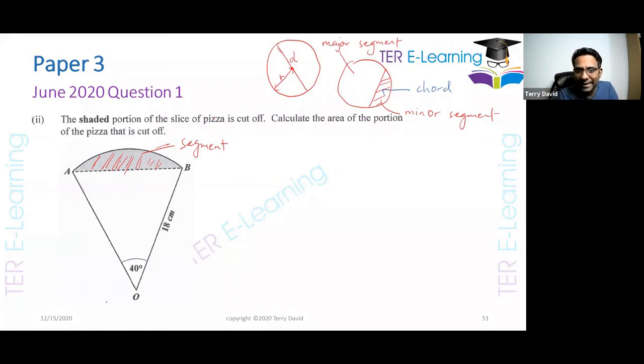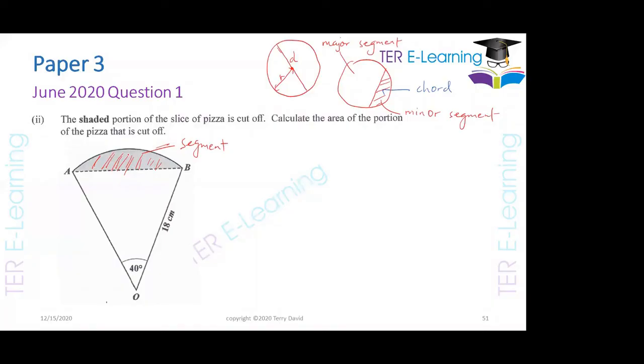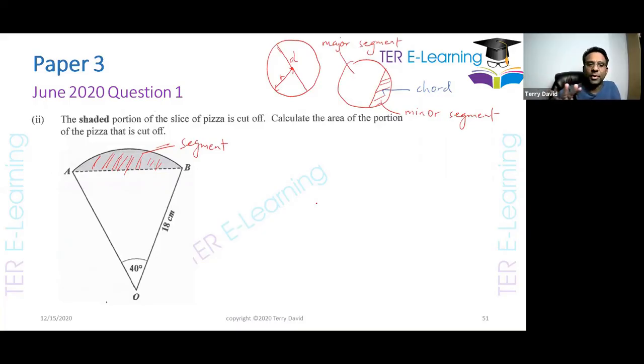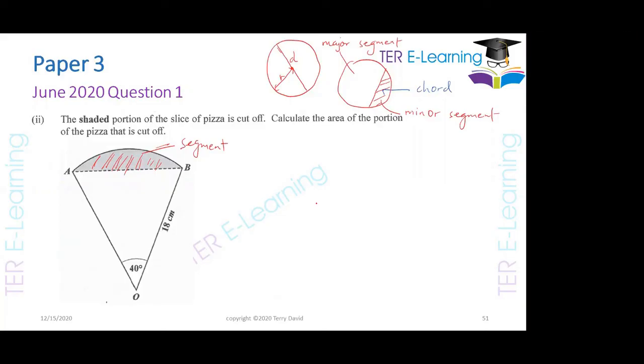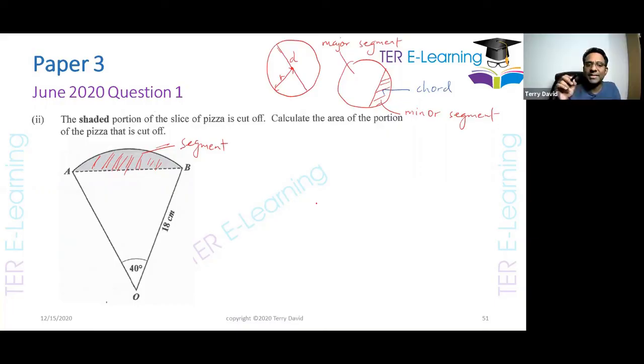So in order to get the area of that segment, can anybody tell me how am I going to do that? So you'll have to use the sine rule. But before you give me any formula, how am I going to find the area of that segment? Yeah, find the area of the sector, minus the area of the triangle, right? The sector is the bigger piece, and then you're going to subtract the area of the triangle, right?